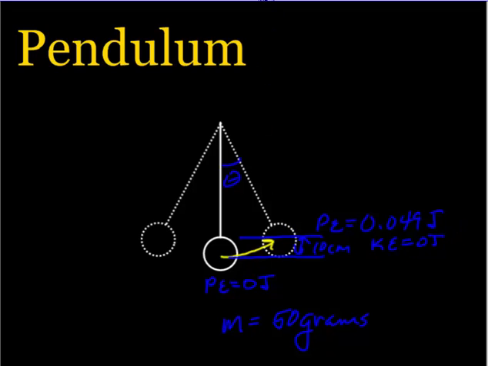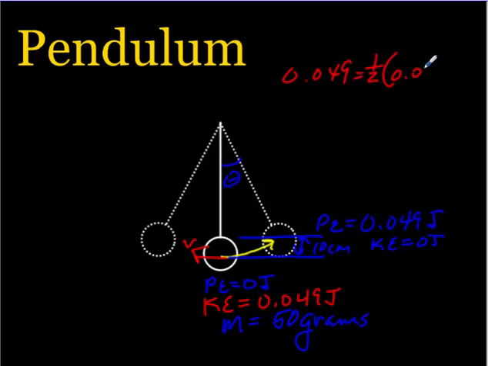But now as it moves down, I'm going to change color as it moves down, now I have a velocity. So what is the velocity of the object at the very bottom? Well, at the very bottom, my kinetic energy is 0.049 joules. So I'm going to do the math up here. 0.049 is equal to 1/2 your mass, which is 0.05, times my velocity squared. And so the velocity of the pendulum at the very bottom of its path is 1.4 meters per second.